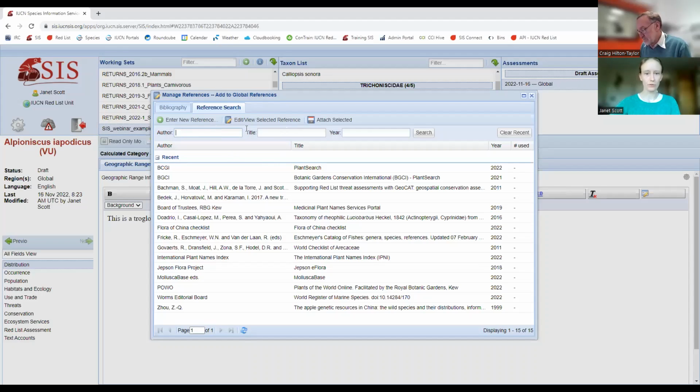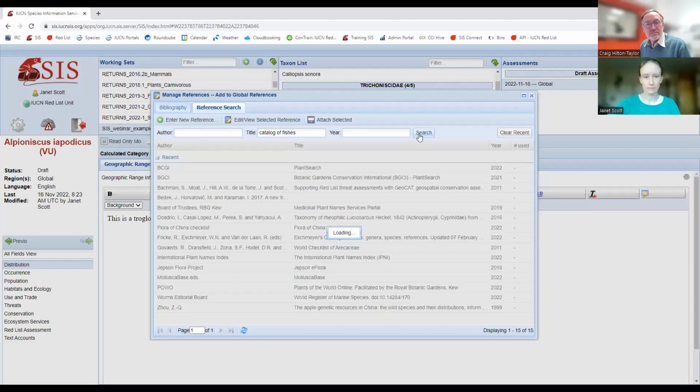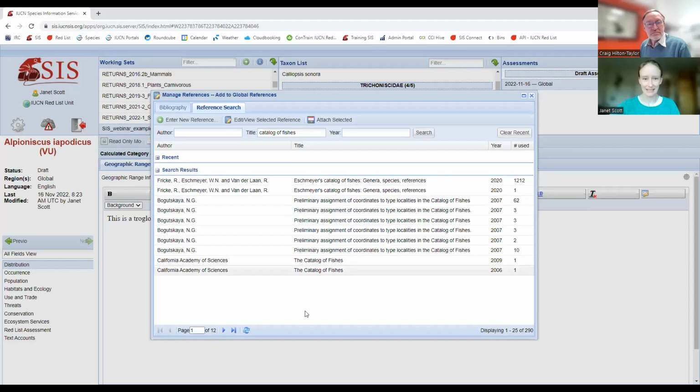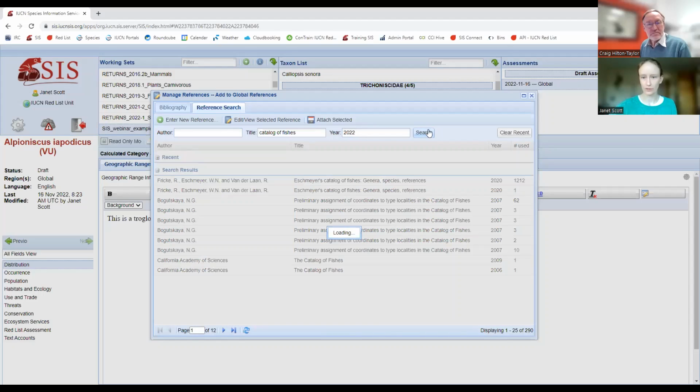So if I were to want to look for Eschmeyer's Catalog of Fishes, which is not relevant to this particular species, but if I were, then you'll see there's lots of versions of Eschmeyer's reference already in. We can in fact find the ones from this year.